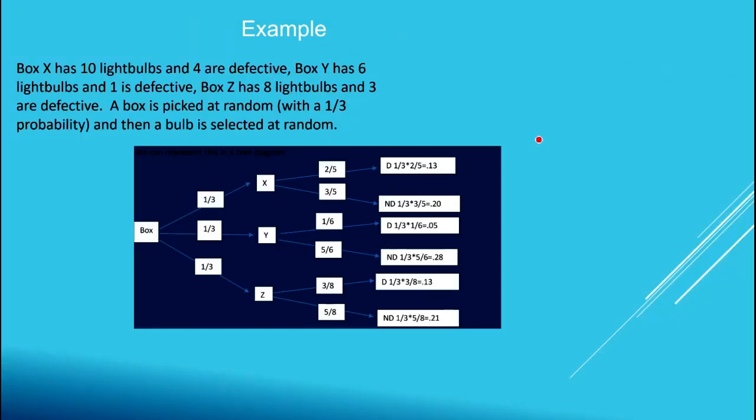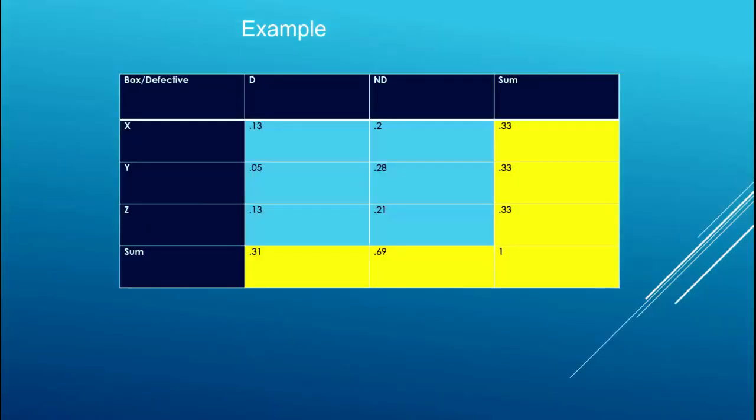In order to see how this works, it's easiest to take the information that's here and put it into a pivot table. So on the next slide, I have a pivot table where all the probabilities are pulled from the previous slide. The numbers that show up in the middle of the table are what I have called a number of times now the joint probabilities. That is the probability, for example, of selecting box X and finding a defect, which would be equal to 0.13. That is the probability of a defect conditional on having selected box X. Of course, the probability of selecting box X and finding no defect, the probability of A and B here, is equal to 0.2, etc.